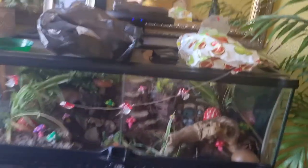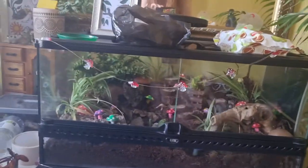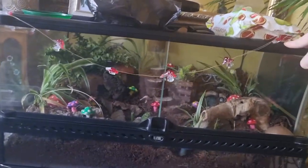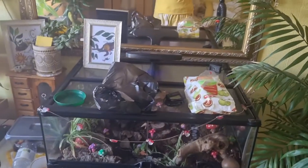They will be upgrading to a proper big exoterra — like my millipede tank, which is just a large exoterra. The original plan was getting one and having them all live in there as a communal tank. But I've actually decided on getting a couple of exoterra 45x45x45s and having them split into threes. Even though one of them is a foster right now, when the foster leaves I'm getting another snail of my own — a normal Fulica, because it's the only colour I'm missing. So there will still be six, with three in each tank.